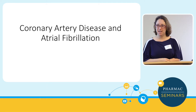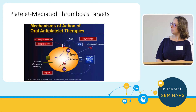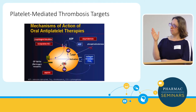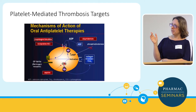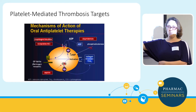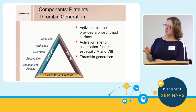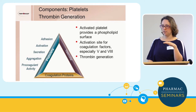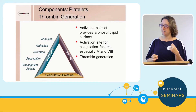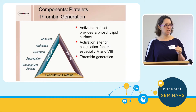Covering coronary artery disease and atrial fibrillation — I don't specialise in this, so I'm certainly not an expert. There are a lot of different drugs targeting platelet thrombosis in arteries, and you can see the common drugs and pathways on the slide. The newer focus is on thrombin. In haematology, cardiologists never want their patients to clot and are accepting of bleeding risk — they'll manage bleeding, particularly when putting in stents.